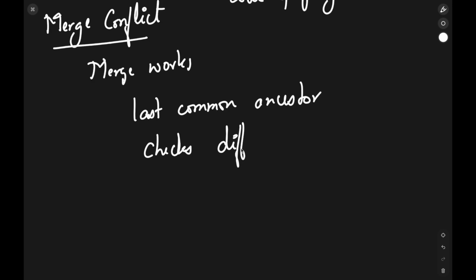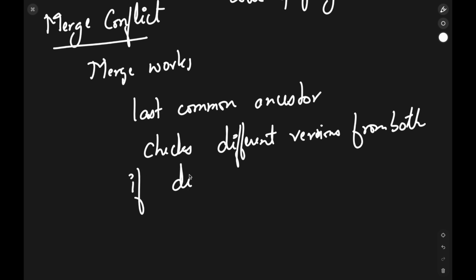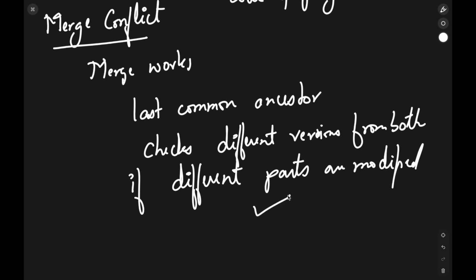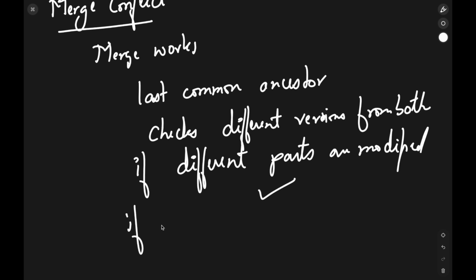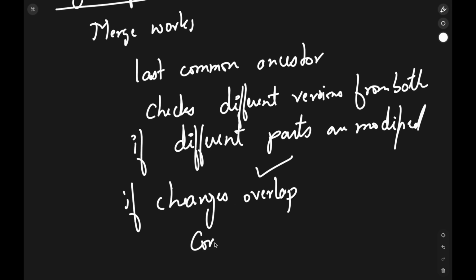If different parts of code are modified, then there is no merge conflict because both the changes are merged and the code has both the changes. Whereas if changes overlap, there is a conflict. That is, if the same part of the code is modified in both branches, then there is a merge conflict and it has to be resolved by the user manually.